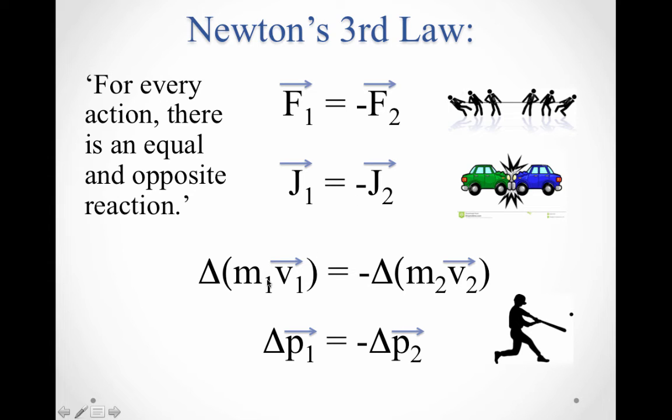And therefore, since impulse causes a change in momentum here, the third law also applies to changing momenta. And therefore the change in the momentum of one object, in this case the bat hitting the ball: when the bat came down to hit the ball, the bat actually changes its momentum, it slows down, and the ball speeds up going the opposite way. So the ball's momentum coming in and then going out has been changed, and the bat's momentum has been changed because the swing, when it hits the ball, slows down. So Newton's third law also has something to do with momentum and a change in momentum that we get from this idea of impulses causing a change in momentum.